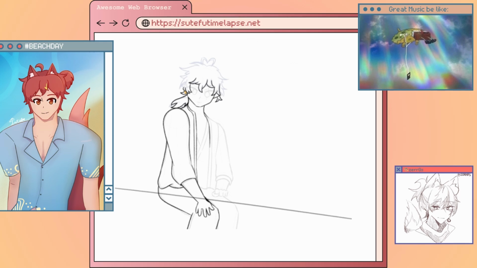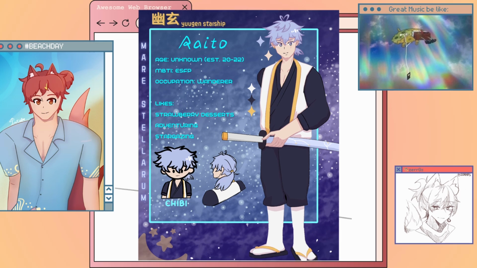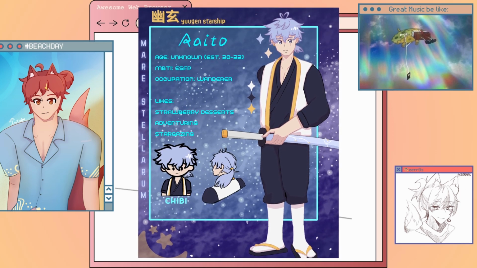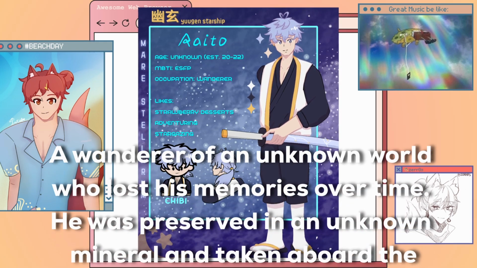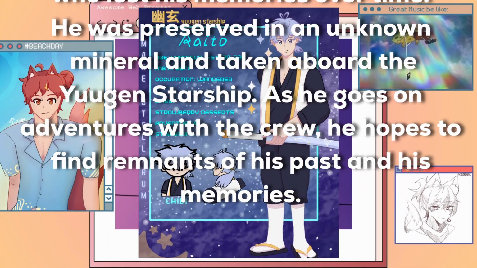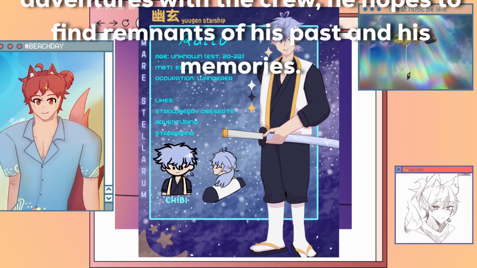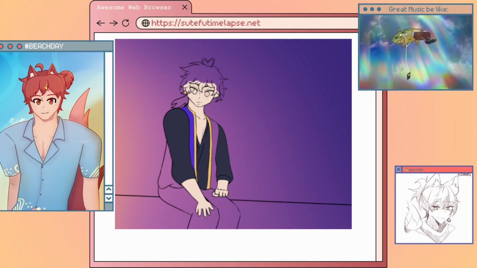The character I'm drawing is named Raito, constellation code Mare Stellarum. He is the protagonist in my lineup. A wanderer of an unknown world who lost his memories over time. He was preserved in an unknown mineral and taken aboard the Yugen starship. As he goes on adventures with this crew, he hopes to find remnants of his past and his memories. He was actually the first character I made among the 7 OCs on my lineup.